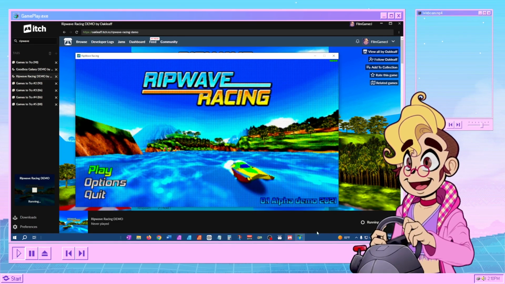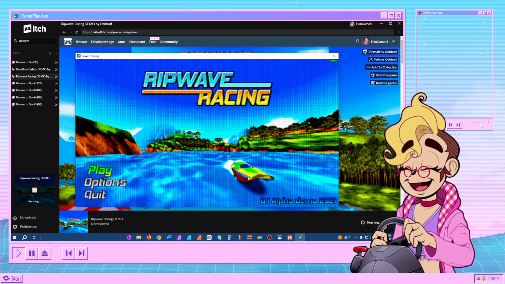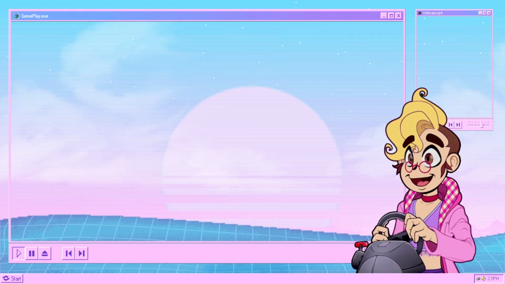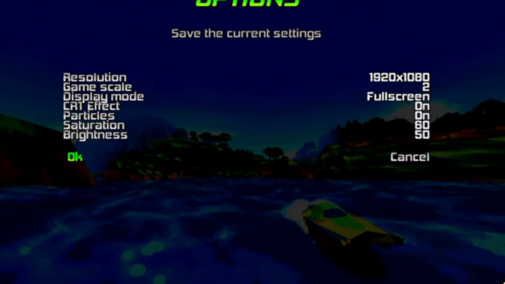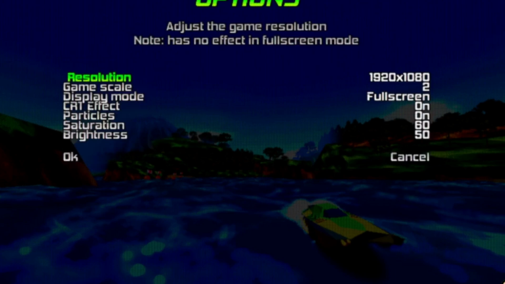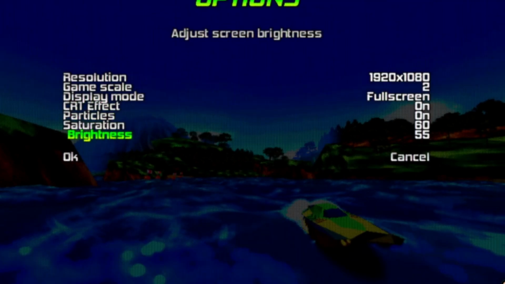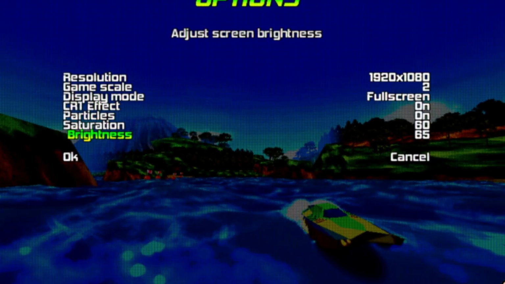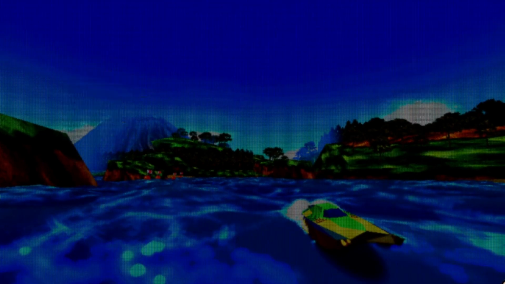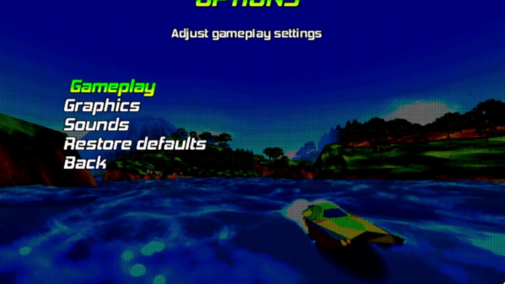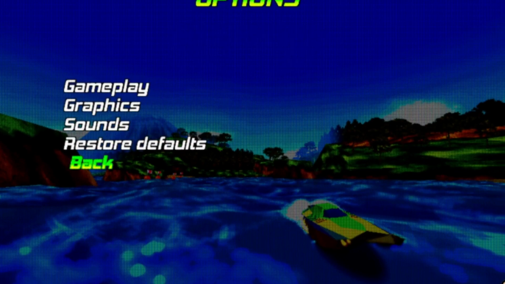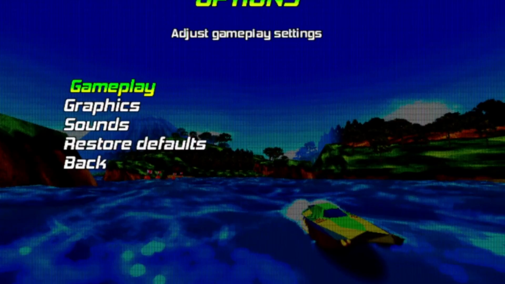Oh, bit small here, guys. Full screen. Good, okay. By the way, brightness. Yeah, let's bring that up. It seems a little dim. Ooh, okay, never mind.